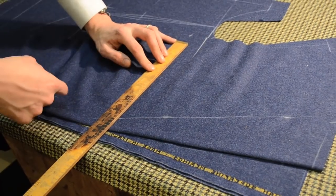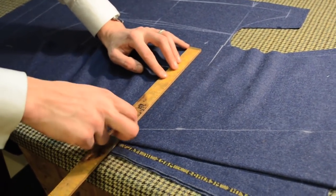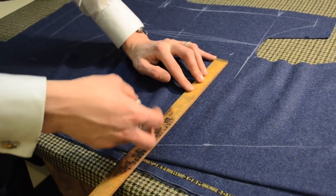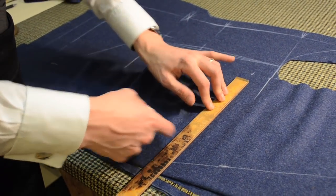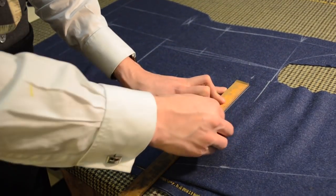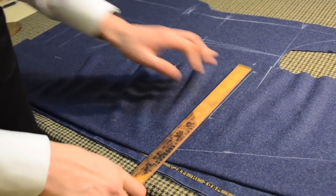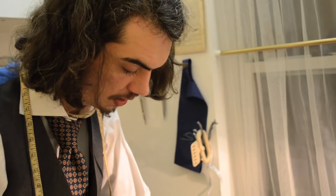So typically, for my in breast, I'll do it at 5 3/4, but that would be on like a 40-inch chest. This is like a 43, so I'm going to go for a 6-inch. I like to have a slant on it, not a very exaggerated slant, just a nice slope. So when the person with their hand in is going in at an angle, take that into consideration.